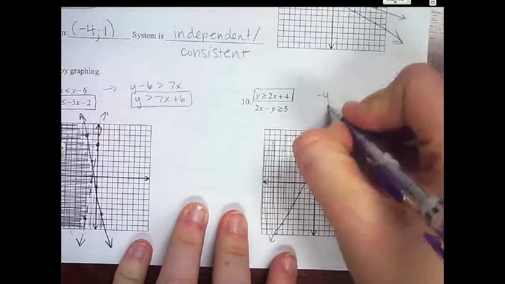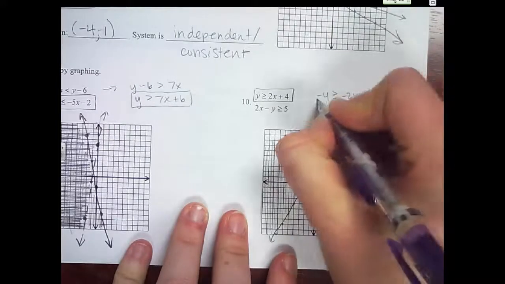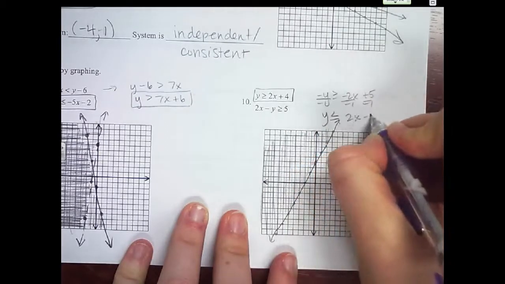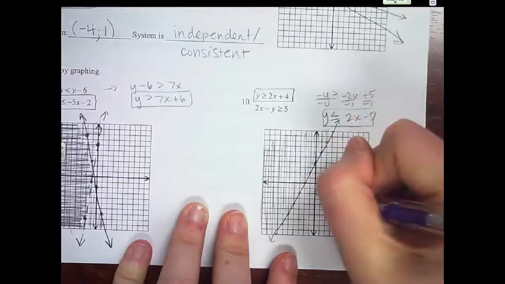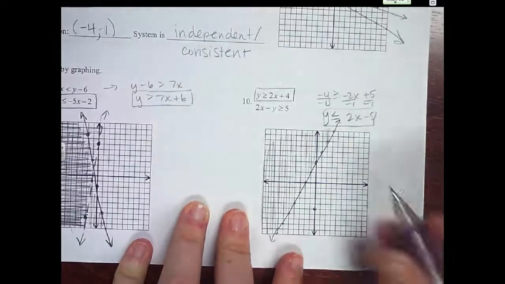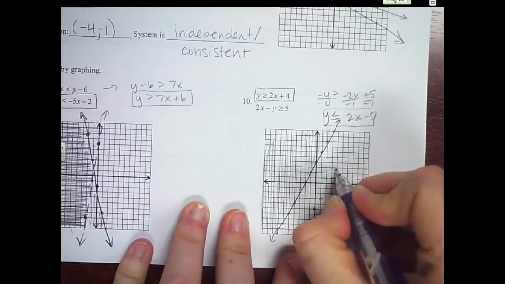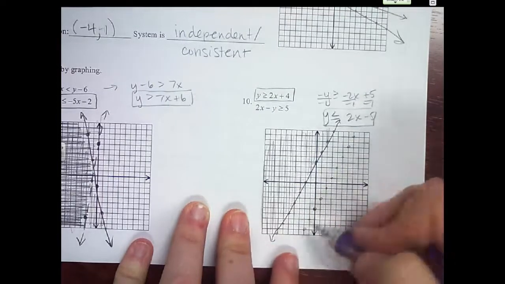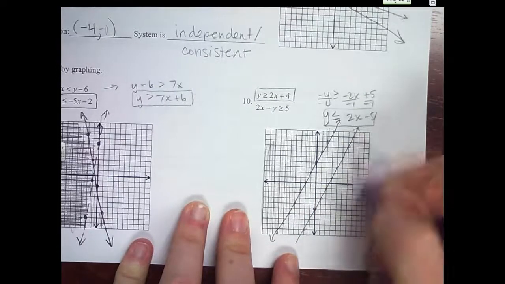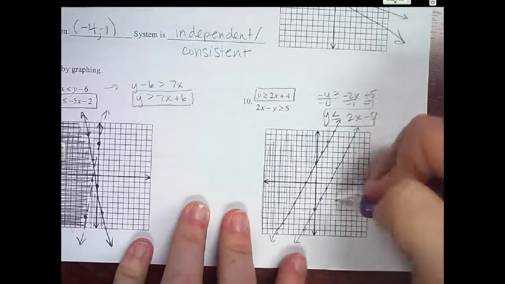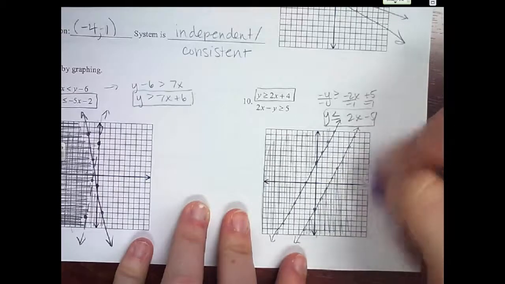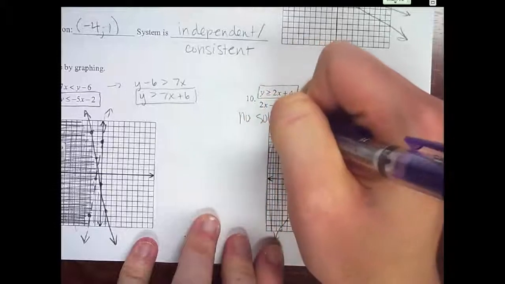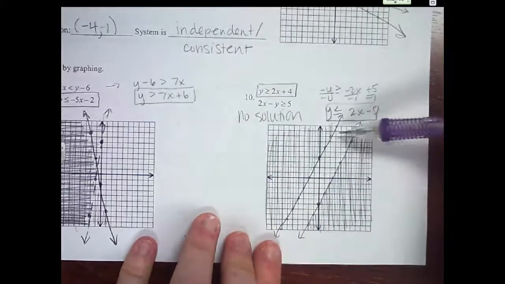The second one, let's get y by itself. So I'm going to subtract 2x over, divide by the negative, which means I have to flip the sign. So it becomes less than or equal to 2x minus 5. 1, 2, 3, 4, 5. I'm going to go up 2 over 1. And that's also a solid line. It has a less than, so I jump down, so I shade here. Now my shading areas didn't cross, so in this case there's no solution. And they never would cross because these are parallel lines.